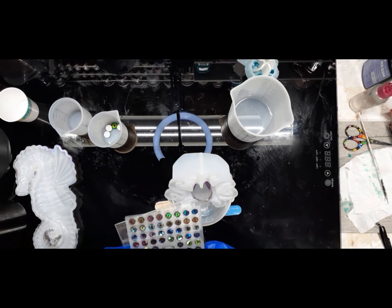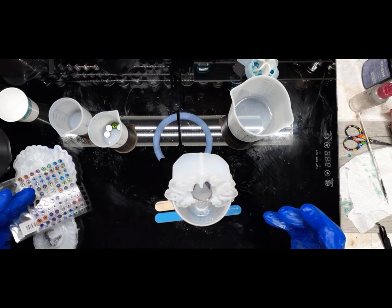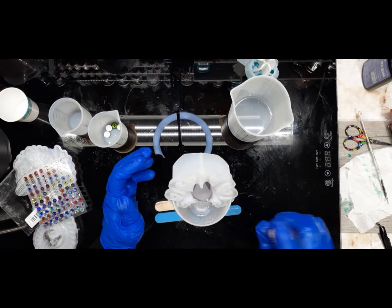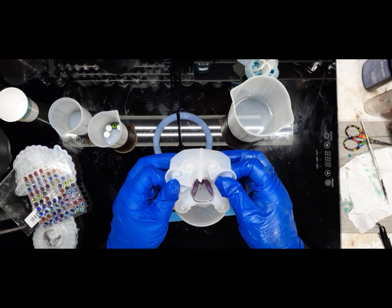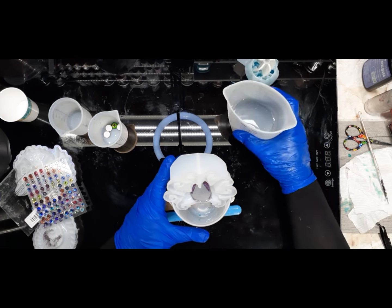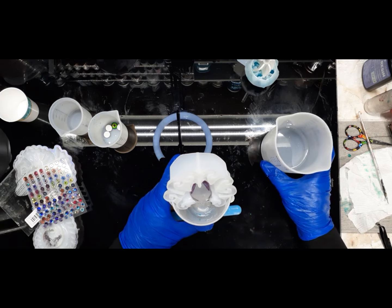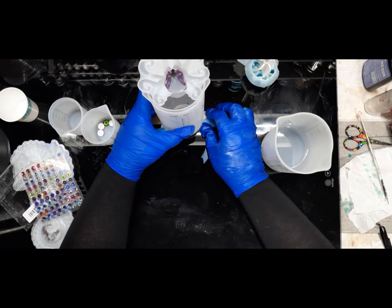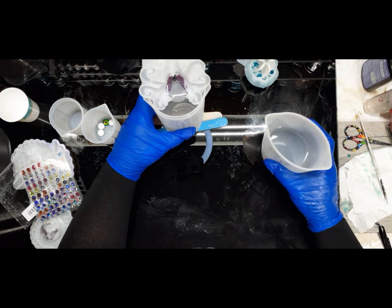I found that three of these eyes have butterflies in them, so I'm gonna use the purple butterfly - they're holographic - in his eye, and we're gonna pour the rest of him in purple glitter. I'm not seeing any bubbles; hopefully there are none trapped in here where his wings are. I think that'll be good sitting right there. His wings look covered to me. I need to push this back because I need to use the rest of this resin.